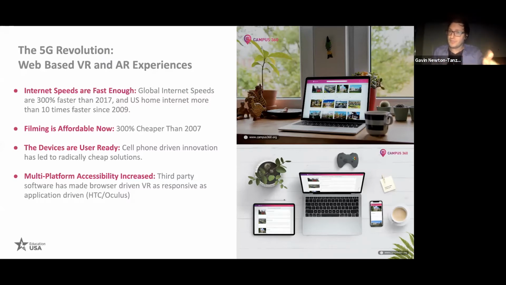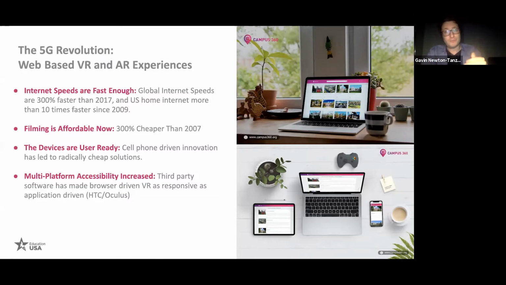So a standard image makes a VR image that is 100 times as large, or a standard video makes a VR video, which is about 100 times as large. It's actually a little bit more than that due to frame rate. And so as a result, these are really big files. And so once we get to 4G, we're able to adequately transmit photos. And now once we get to 5G, we can start adequately transmitting virtual reality videos, which is where things get exciting. So that's one of the major developments that have changed.